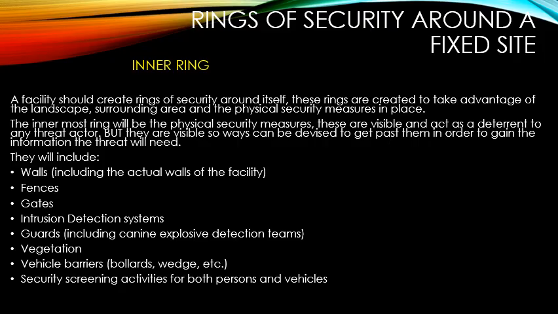So, rings of security around a fixed site. You need to develop rings of control and place them around your facility. These are not real rings, but identified areas of control you have. By identifying these areas of control, you will give your security the ability to know which areas they need to concentrate on when it comes to information proofing and controlling these areas through security processes and procedures, along with physical security measures such as barriers and other control devices.